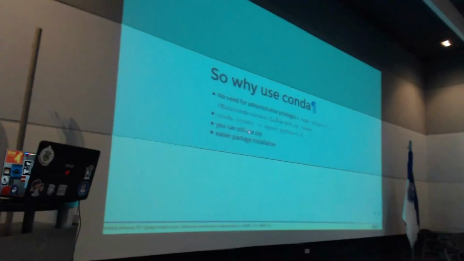But you can still use pip if you have conda environments. You could just make a conda environment and pretend it's a virtual environment if you wanted to. And it just makes things easier and faster because you don't have to wait for build time and you don't have to download extra build time dependencies.